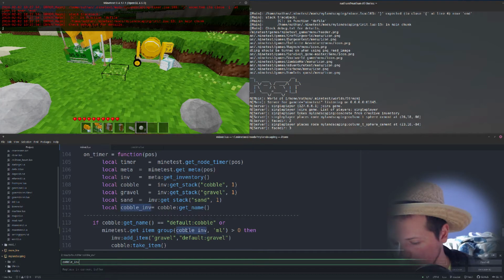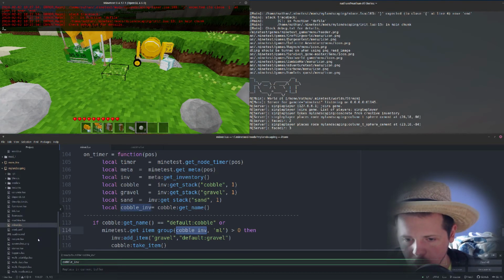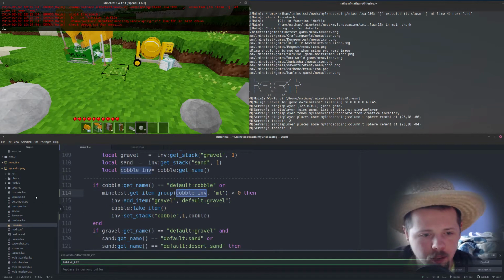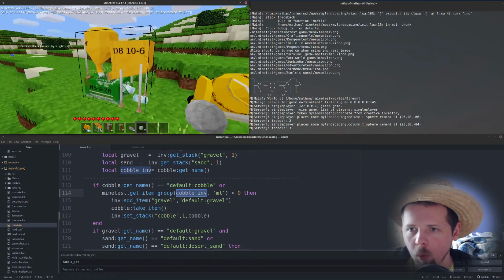It must be used. Oh. Okay, so we're actually looking for a group called ml. And what would have a group of ml? Oh, wait a minute. I remember what that's for.